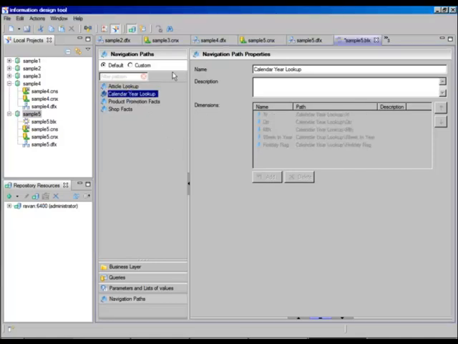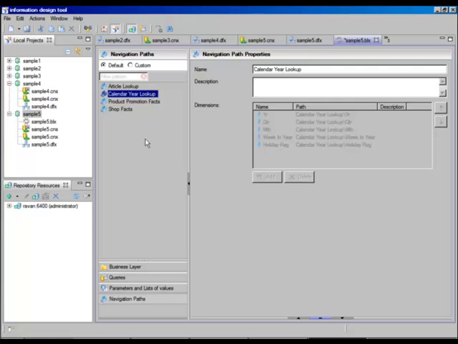When you see the calendar, you have year, quarter, month, week, holiday. This time the customer can navigate from year to quarter, quarter to month, month to week, week to holiday.